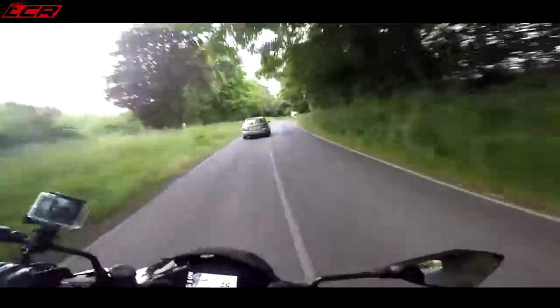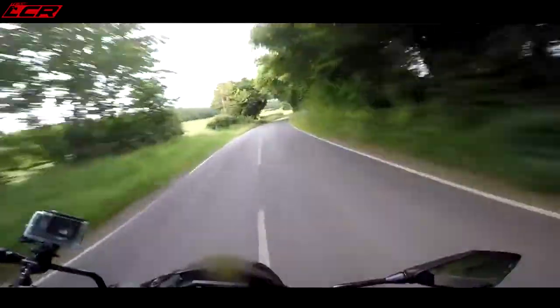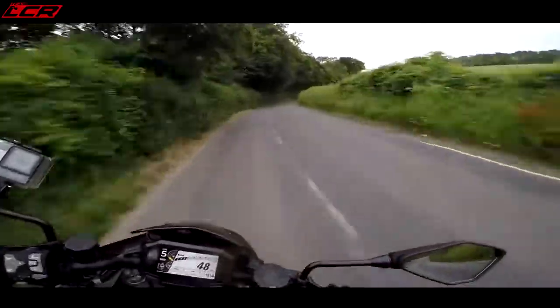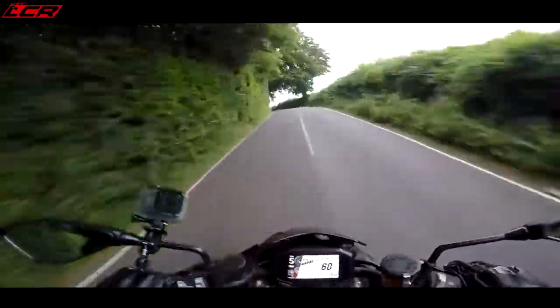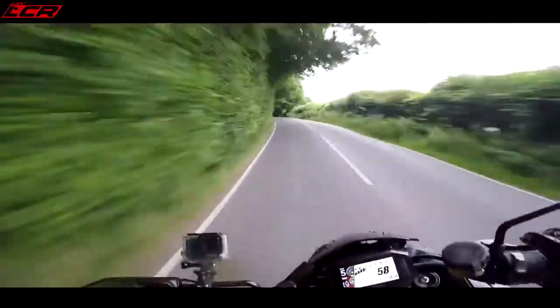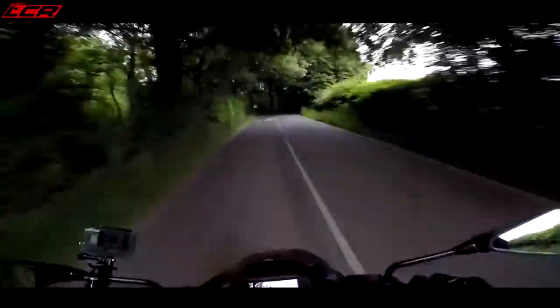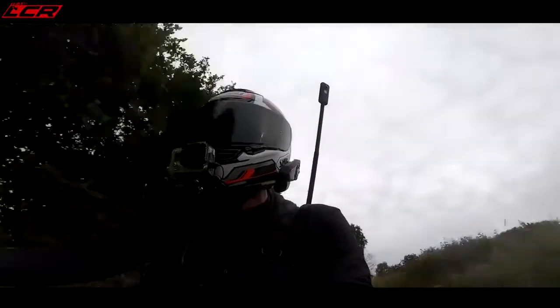Right, let's see if we can dispatch with Mr. Mercedes. Oh yes, there's the chirpers. The suspension is the Showa big piston forks, adjustable for preload and rebound by the look of it. Let's give that suspension a little test. Actually, it's a comfortable suspension, and there's nothing wrong with that. It handles much nicer than a 235 kilo naked has any right to.